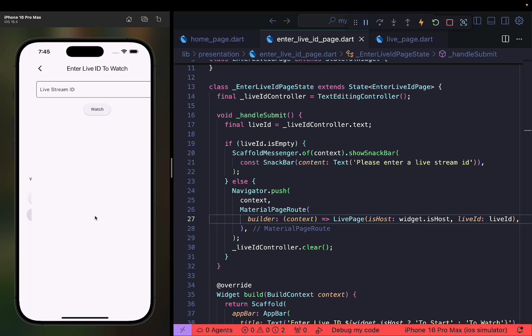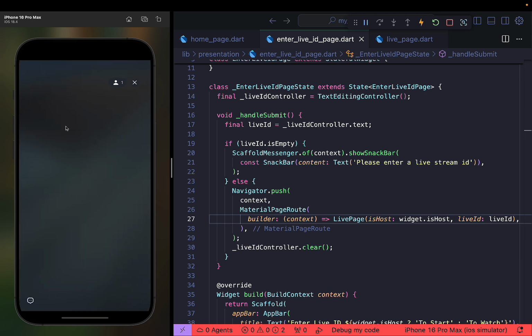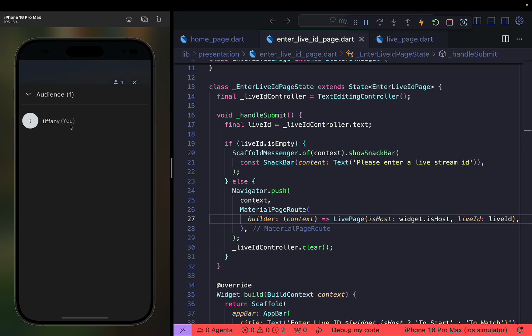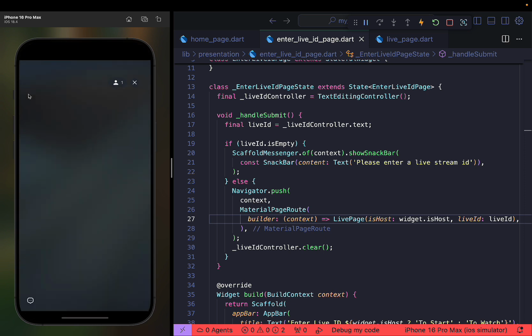And then if we were to watch a live, let's say type in Jackson again, hit watch. This is what the room would look like for a streamer or for a member in the audience, but there's no one streaming yet with this live ID. So we have this kind of blurry, murky, grayish color. As you can see, I'm the only one in the audience right now. So everything appears to be working, but let's see what this actually looks like on some physical devices.